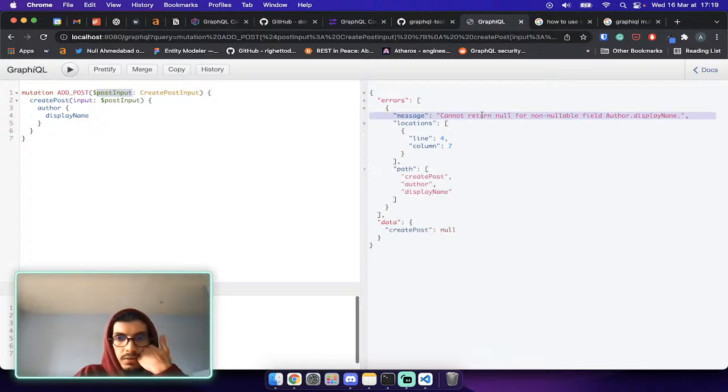Almost. Cannot return null for non-nullable field author dot display name.